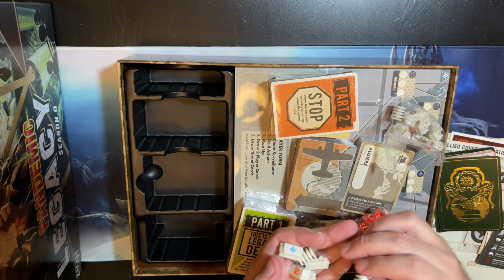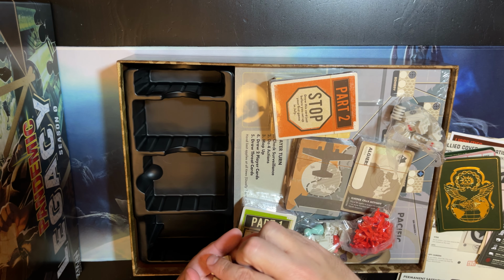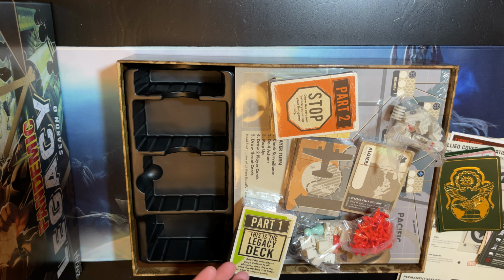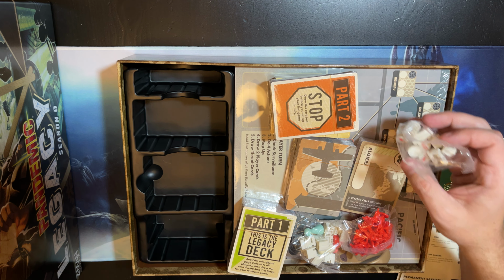So different things. So we got these little, I don't know, they almost look like research labs or something. We have little mystery machines. That's kind of what they look like, but I guess they're spy teams in this game. And they all have different symbols on them, so that's really cool. Put these away over here.